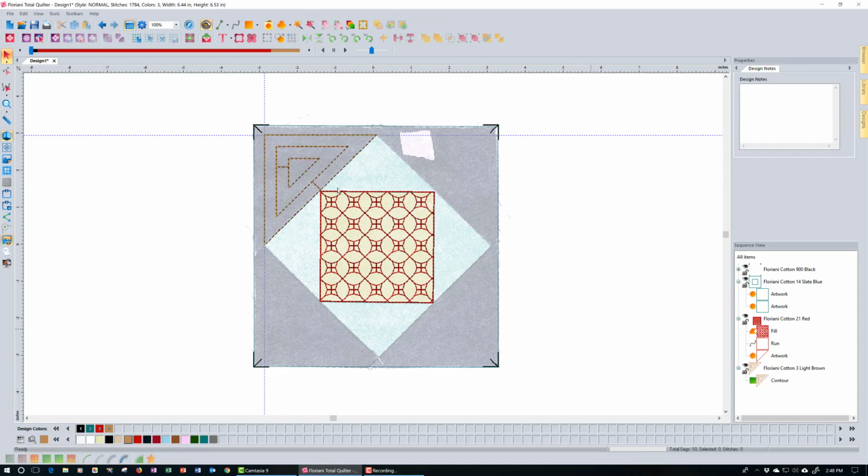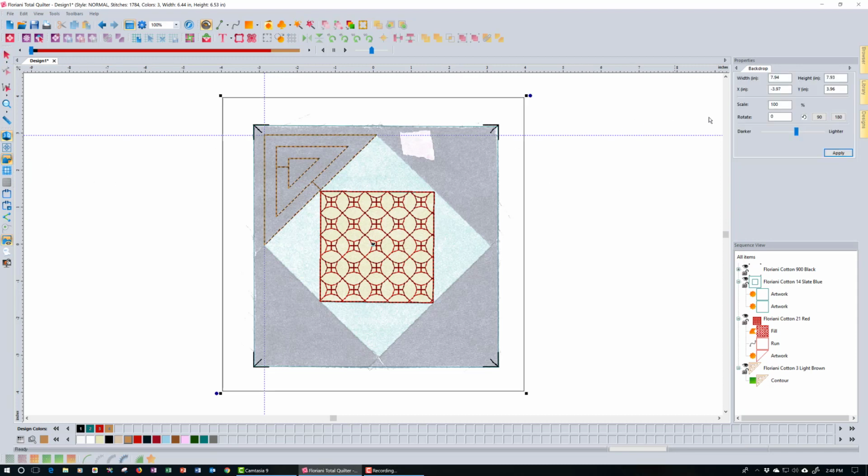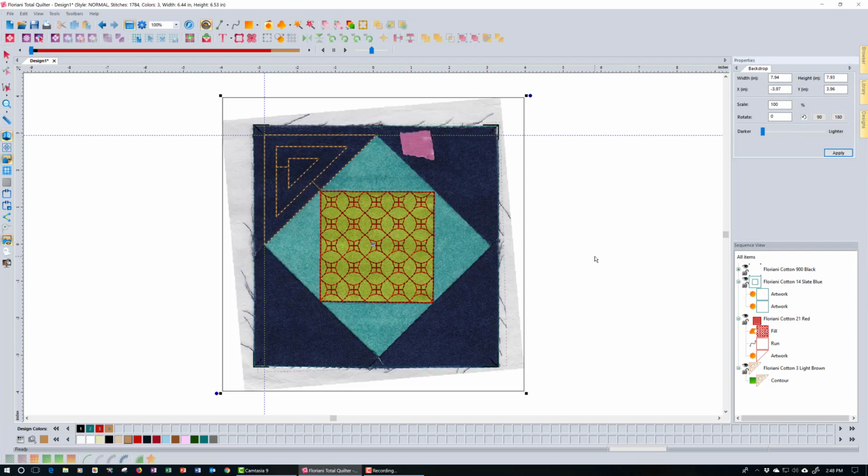So I'm going to click off it to unselect it. I'll come back and click my backdrop tool so I can make my backdrop go dark again. I'm going to slide that slider over, click apply, and that looks pretty cool. So I could continue to do that all the way around. You could try to copy and paste and rotate this design over here, but there's a chance it wouldn't line up. It might be close enough, but you'd be better off, in this case, since our block isn't perfect, to draw another triangle here and again down here and down here.